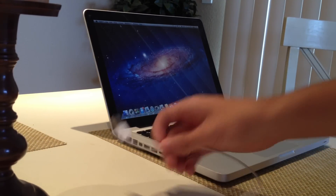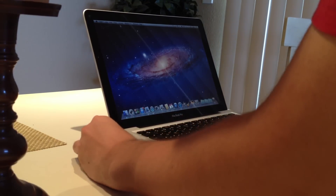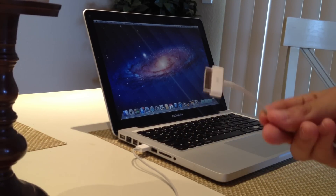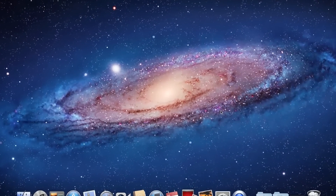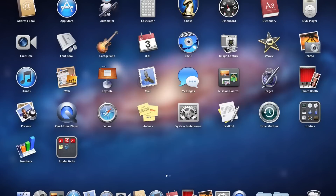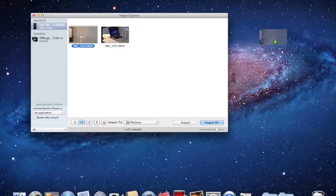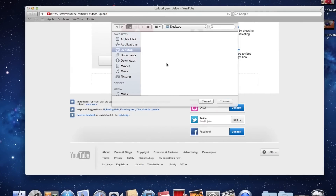All you want to do is get your Apple iPod USB charger and plug it into your Mac. This is going to be pretty much the same with a PC — just plug it into a USB port and then plug your iPhone into the 30-pin connector. On your Mac, go to an application called Image Capture. Once you're there, click on your iPhone, go to the video you'd like, and drag it to your desktop or wherever you want it to go — your documents, wherever. It should start importing. Then all that's left is selecting the video you want and uploading it to YouTube.